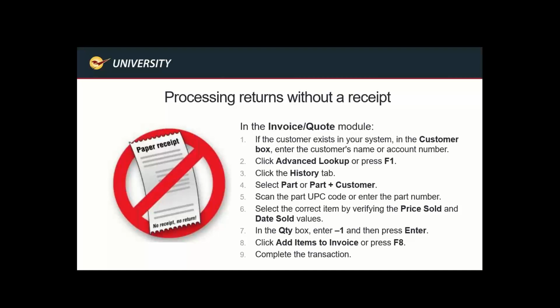That is without a receipt, and you're doing it by actually, in this case, looking up a receipt for a particular customer. Now let's assume you don't have a customer name, right? You don't know them from Adam. They just came in off the street as a cash paying customer, cash and carry kind of deal. You can still go into advanced lookup, search the history tab, and select part number in this case, and scan the UPC code number of that particular item, and it will list all of the products and all of the people and transactions that had that particular part in it.